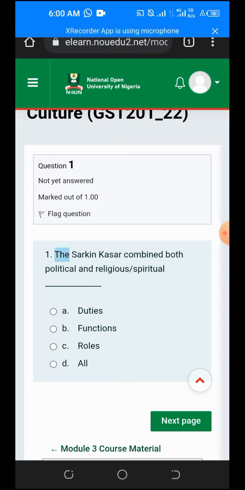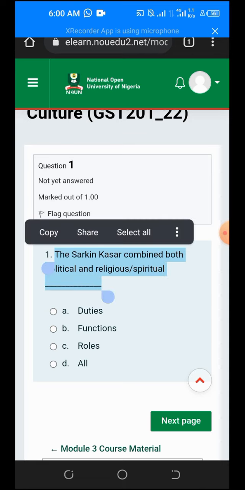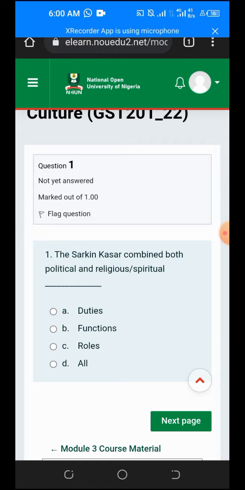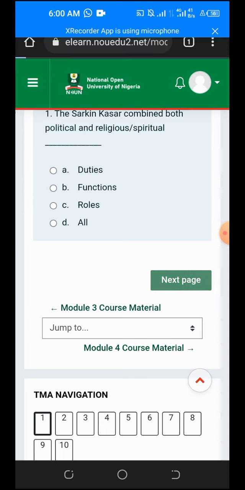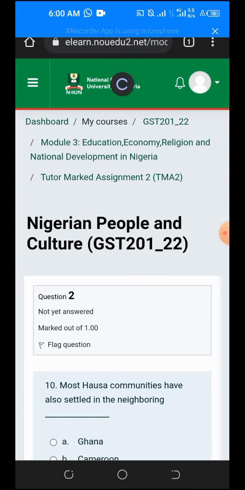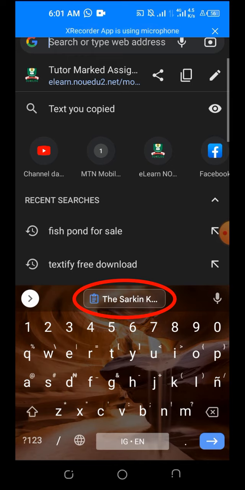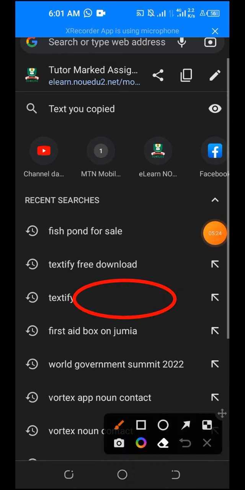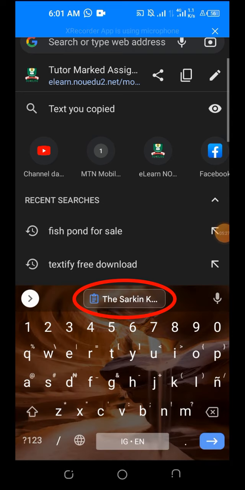So you hold this down, tap and hold, drag it, only the questions. You can see copy there. Once you release your hand, you see copy. Then you copy. So when you copy it like this, you go to next. Okay, let me show you what it has done. When you copy it, it has entered your GBoard. Look at it. You should be watching the keyboard, not the text here.